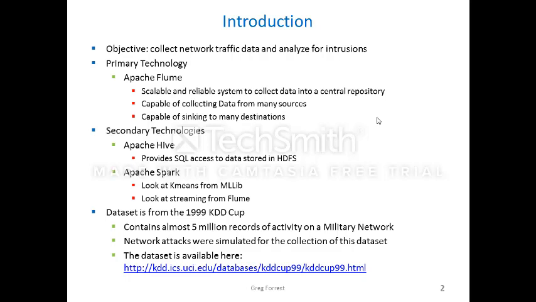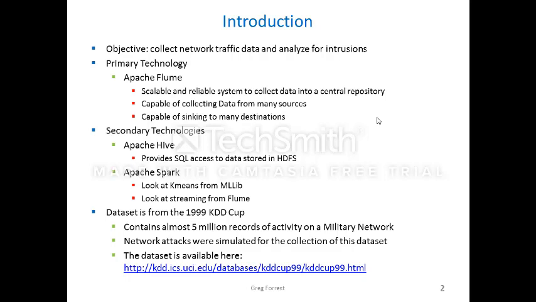Secondary technologies that I take a look at include Apache Hive, which provides SQL access to analyze the data stored in an HDFS directory. I also took a look at Apache Spark, in particular to generate a k-means model on top of the network data from MLlib, and to use Spark Streaming for pulling from a Flume source.